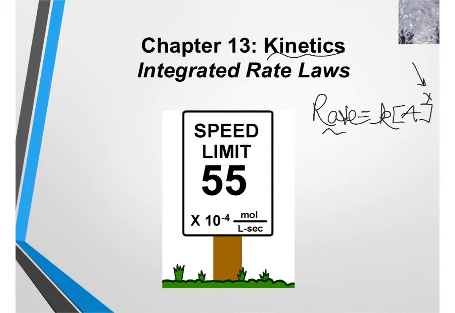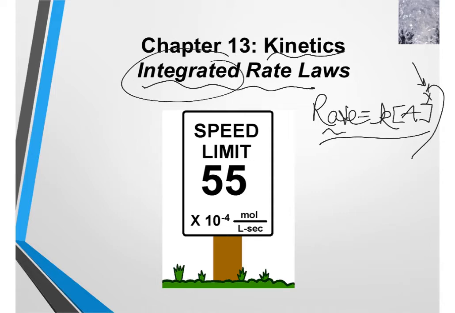And we learned about the method of initial rates, where you get the table of data and you can determine the rate of reaction and then solve for k. So this lecture is about a second type of rate law, integrated rate laws. You're not going to need to integrate, but that is how they derive the integrated rate laws from the differential rate laws.